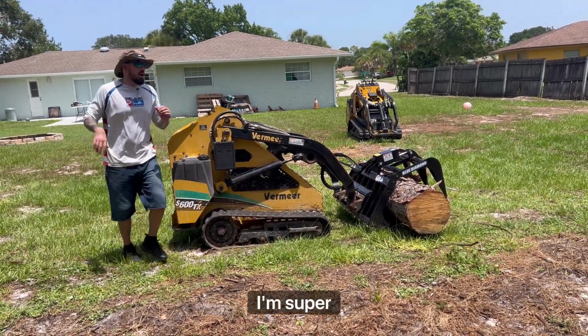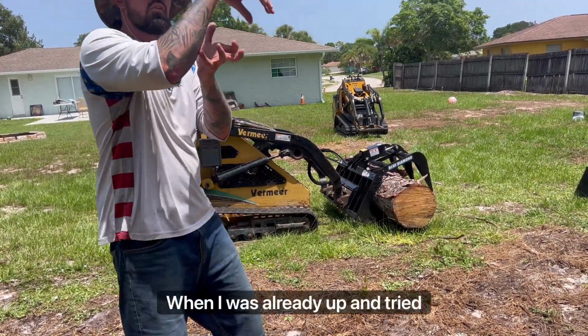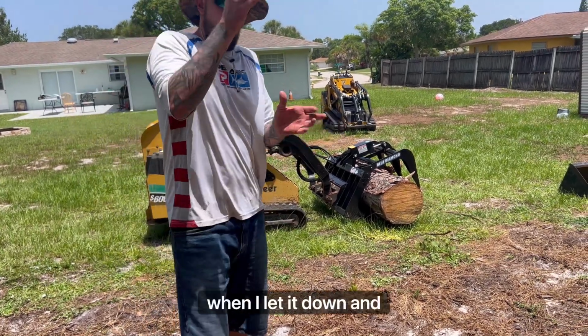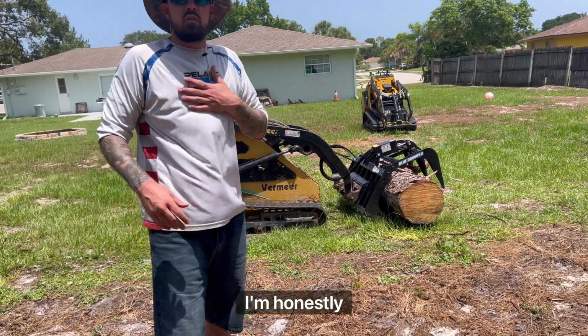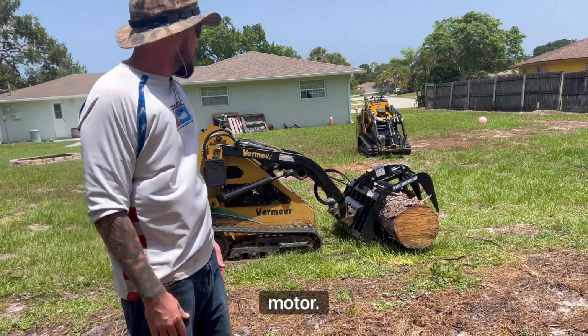I'm not even gonna lie, I'm super impressed, and it definitely felt it at a certain angle when I was already up and tried to curl it forward. It didn't have all its power, but then when I let it down and straightened it out and then lifted it, it got it no problem. I'm honestly shocked, but again, it has the same motor. It's a 25 horsepower diesel motor.